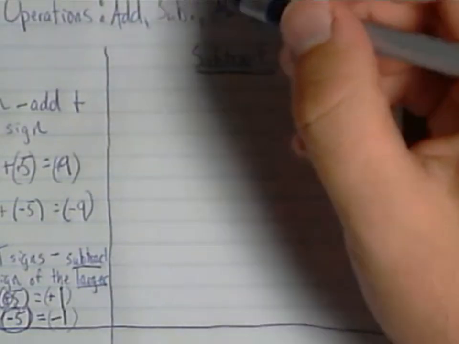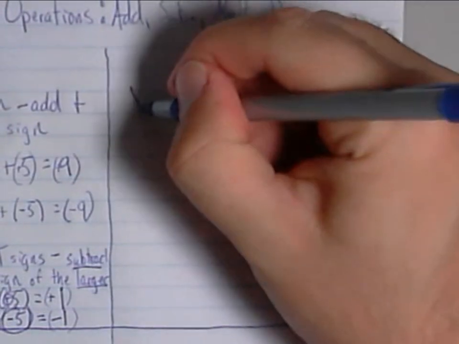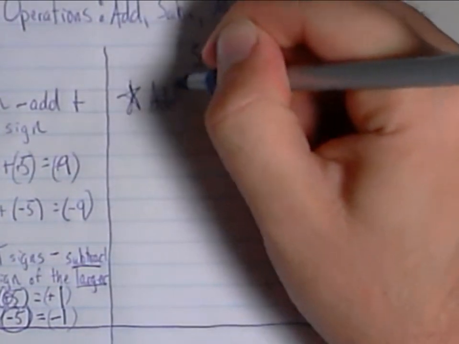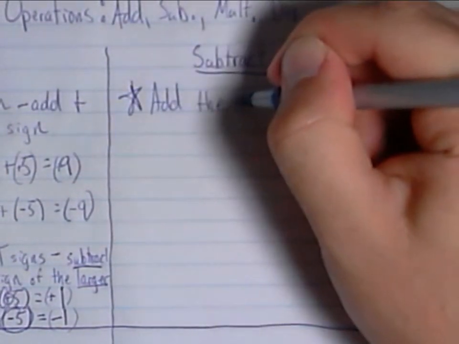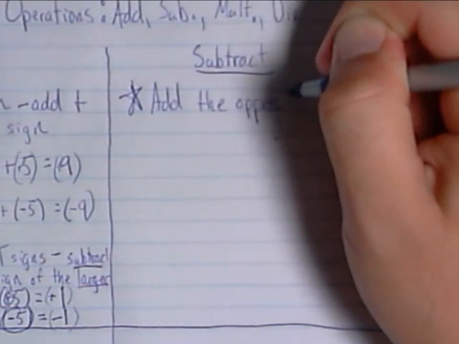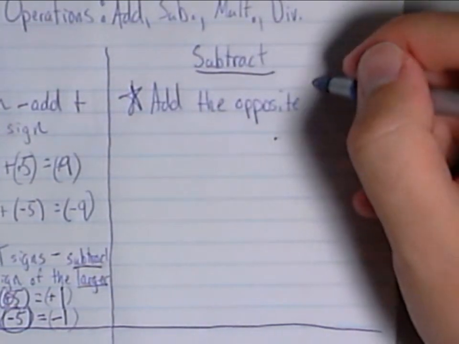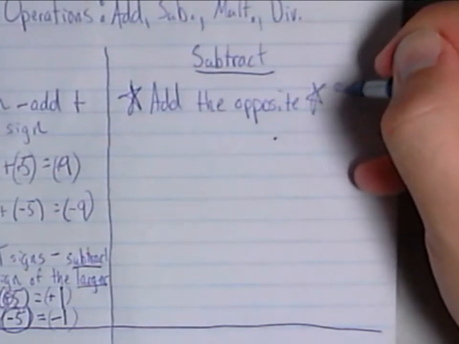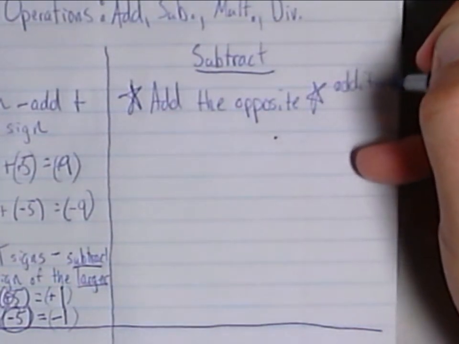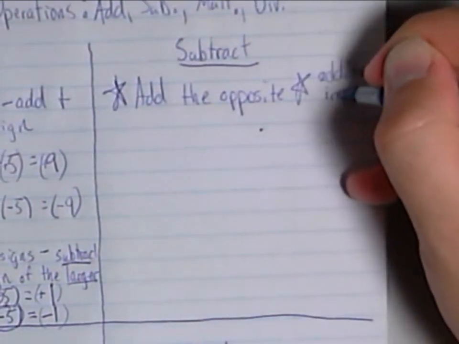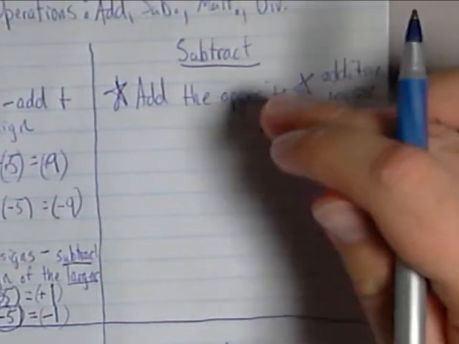Jump over to the subtraction side. Subtraction has a big rule, and that's why I want you to put a star here. When we are doing subtraction, you are pretty much adding the opposite, and in math we call this the additive inverse. A lot of your teachers last year might have said, anytime you see a subtraction sign, we're going to change it to a plus negative, and that's exactly what we're doing.